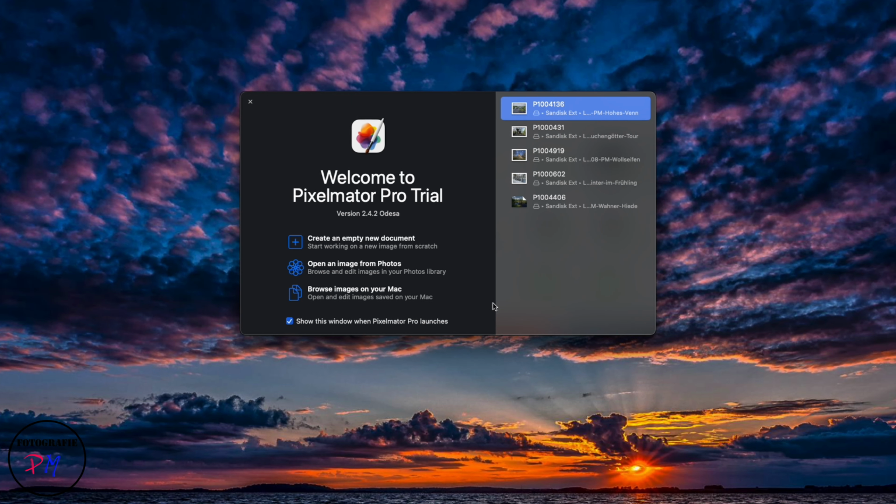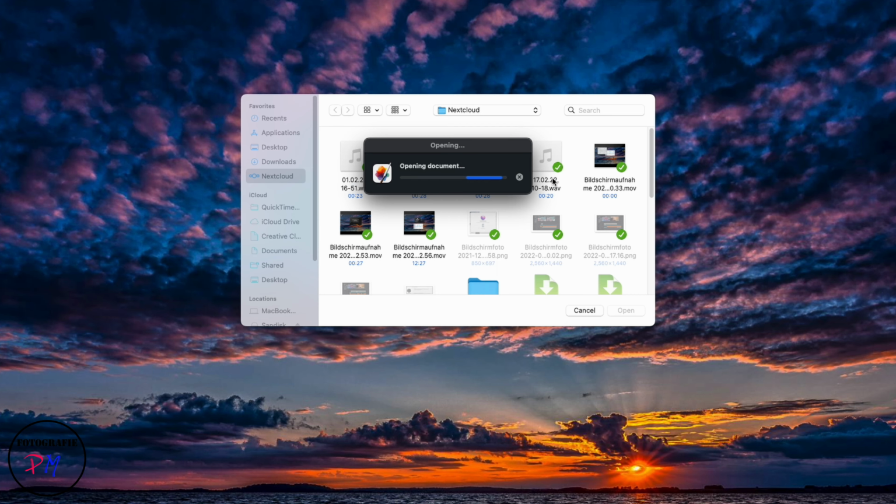Okay, here you got the startup screen where you can either create an empty document, and that is because Pixelmator understands itself not mainly as an image processing tool, but also as a graphical tool for design and so on. But of course you can open images from your photos folder or from any location you like on your Mac. But also you could open up images which were opened recently, and that we will do now. We open this one, for example.